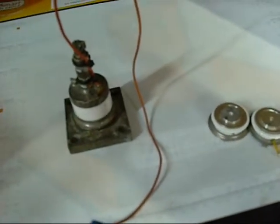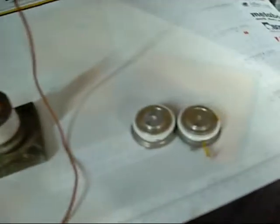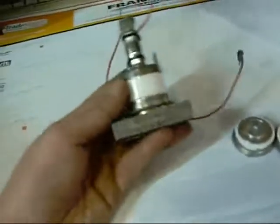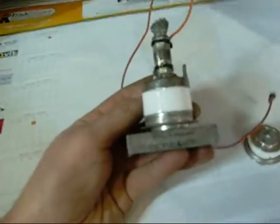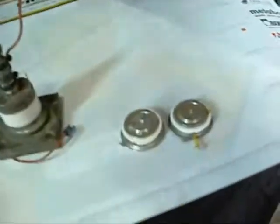G'day folks. I was just having a bit of a scrounge around the scrap yard the other day and I found a box full of old high voltage electrical equipment. I found these nice big SCRs — the Westinghouse, English-made, very heavy — and a couple of little hockey puck style SCRs.